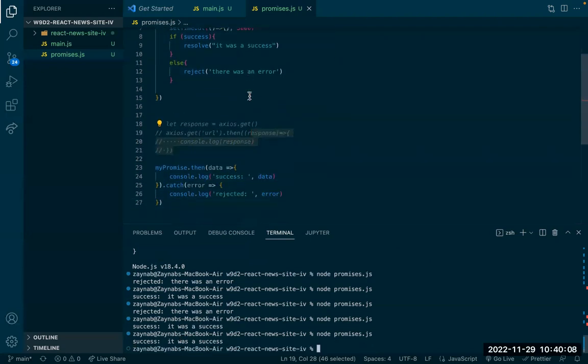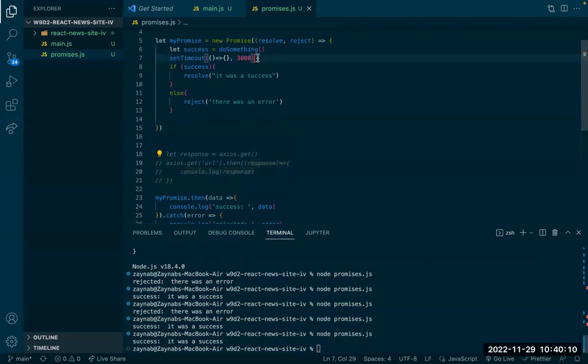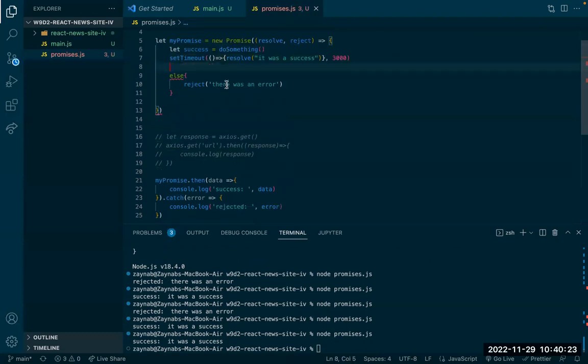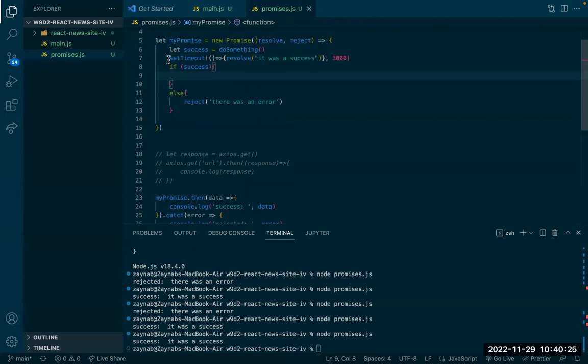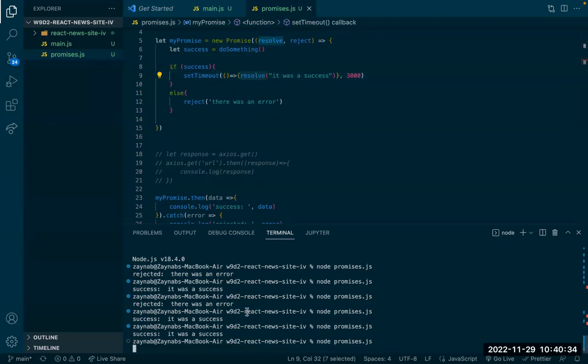Okay, it printed out, it was a success much faster. I think I need to resolve it in the timeout for it to work because this happens asynchronously. If success, then we want to set timeout to resolve after 3 seconds.